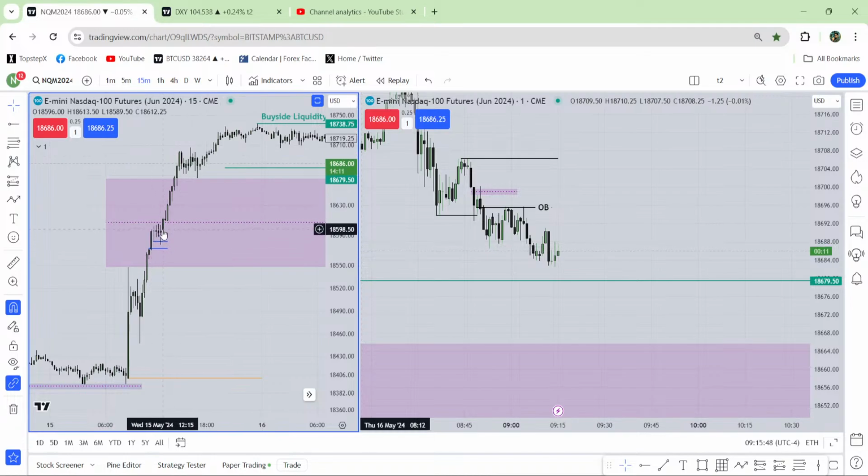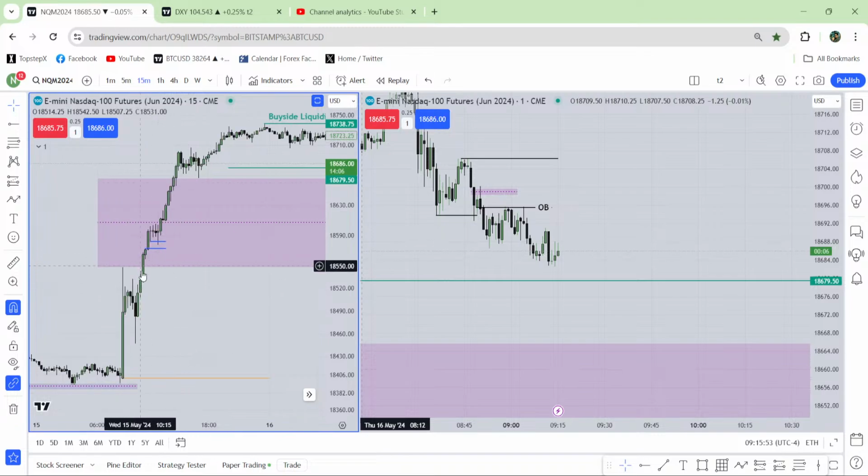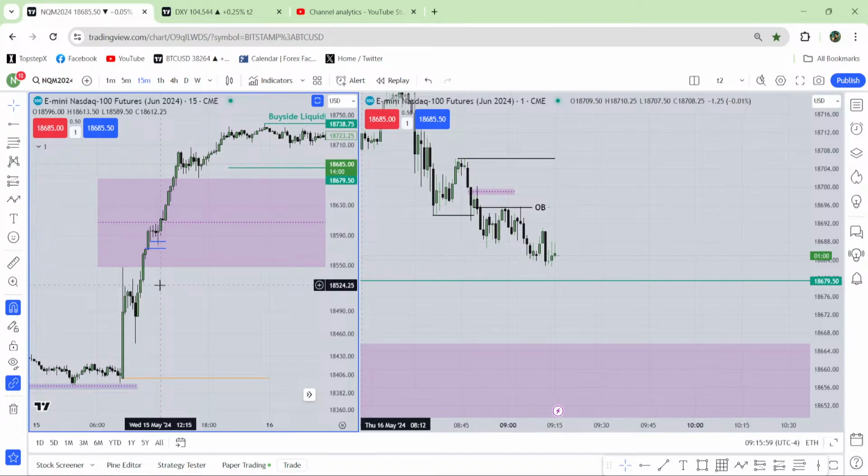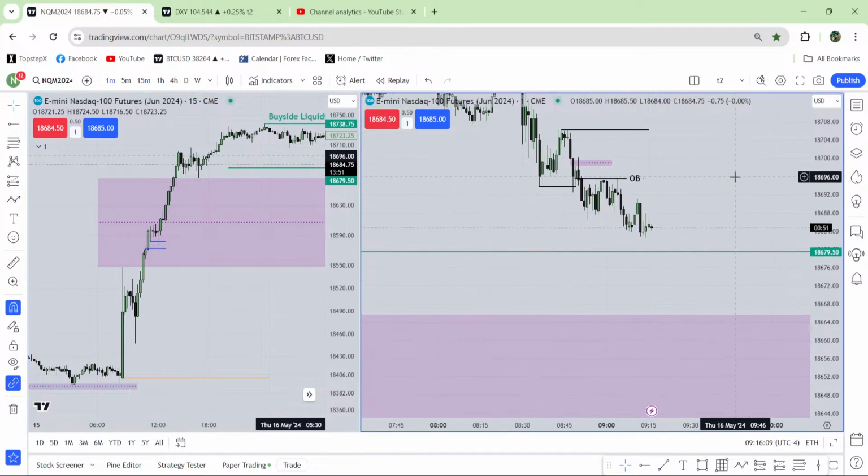There was a lot of sell setup over there, but that is why I told you please don't mark. If you really don't know how to mark the premium and discount, please don't pressure yourself, okay? And don't think that I have to buy in the discount and I have to sell in the premium, because it's really so difficult.